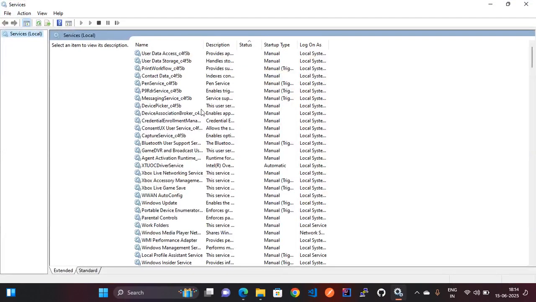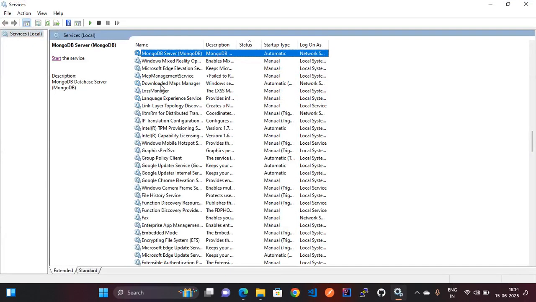Here we need to check the Mongo service. Currently it is stopped. If you are not going to run the MongoDB server using CMD, then you can start it here. It will work in the background, running all the time when the system is up. But I'm not going to run the MongoDB server in the background.